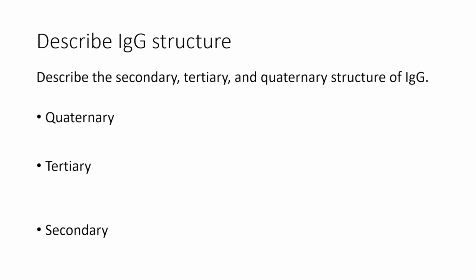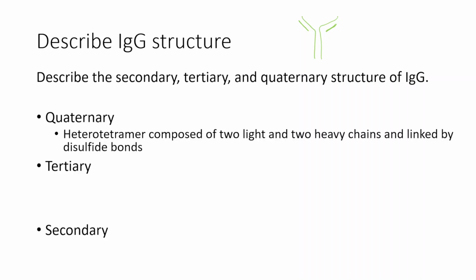So yeah, you are definitely on the right track. Antibodies have two heavy chains, and then they also have two light chains. That's really not a great picture, but how many pieces is that? Yes, it is a heterotetramer. Excellent. It has two heavy chains and two light chains, and those chains are also linked together by disulfide bonds, which I did not draw in this weird little picture. But you can imagine they're kind of all over the place. I don't remember exactly where they are, but they hold it together.